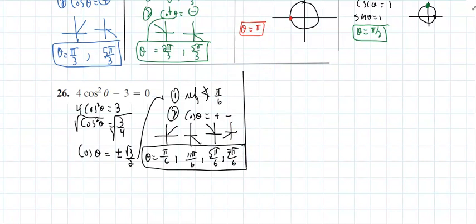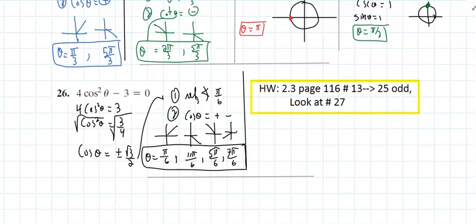So I am going to stop here. What I need you to do is this portion of the homework before I move on and finish this up. There's the homework. I would like you to finish this part of the homework before I move on. And next class meeting, I'm going to go over the rest of this section and 2.4.